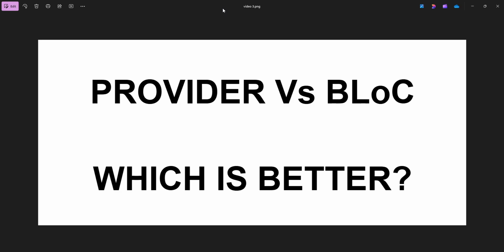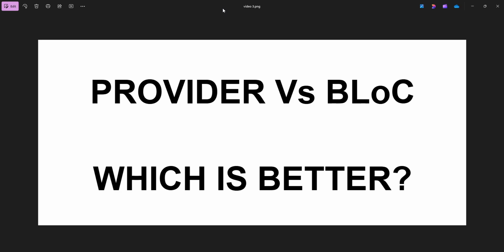Let's start with provider. Provider is a lightweight wrapper around Flutter's built-in inherited widgets. It makes it easier to share state across different parts of your widget tree. Now, I know this might look a little bit abstract, but just hold on a bit. We're going to see it in code in a bit. Take for example, imagine you are building a counter app, like the default counter app that Flutter generates for you when you're about to start building a project.